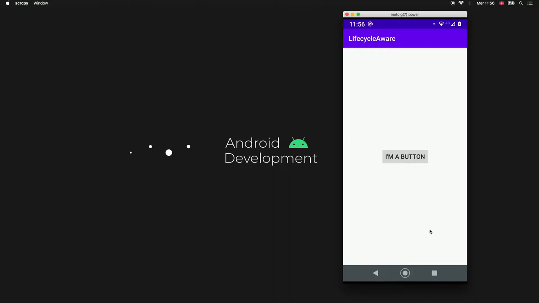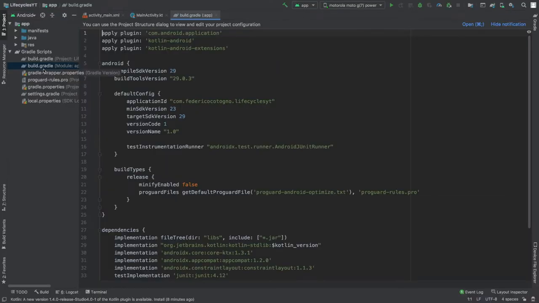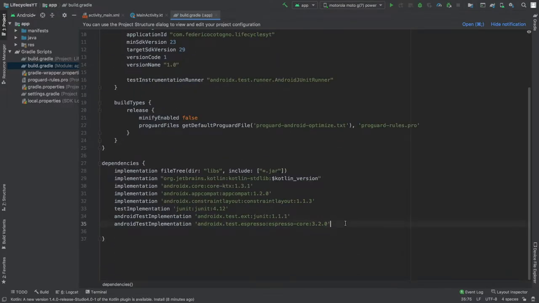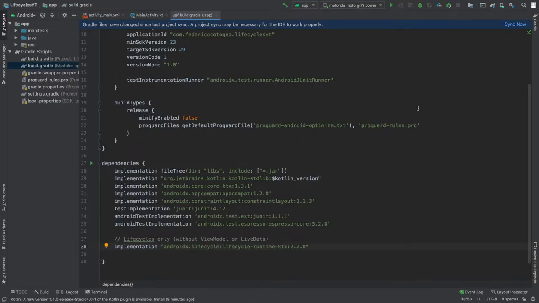There's not too much to show in this demonstration app, so let's dive straight into the code so you can see what I'm talking about. The first thing we want to do is go to our Android Studio project, go to our Gradle scripts and click on build.gradle. And then right below, we are going to paste in this dependency for lifecycles only, without the view model or the live data. It will be version 2.2.0, but of course that might change by the time you are watching this video. As soon as we've pasted that in, we can go ahead and click on sync now and wait for it to sync.